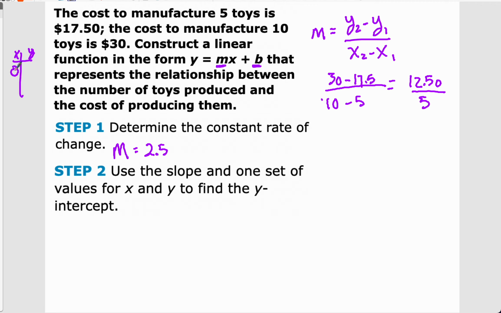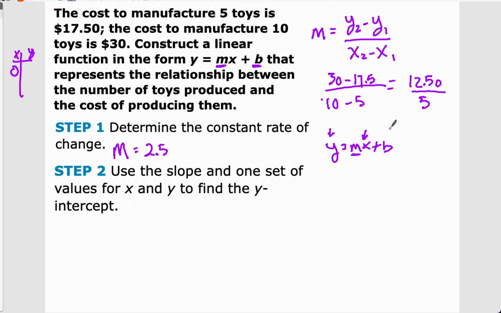If we had to count backwards or use the slope, we would find a way to get a 0 on our table to find the y-intercept. But we don't have a table. What we do have is an equation and a couple of ordered pairs. So I know that I can always use an equation, y equals mx plus b. I know what m is because I just solved for it, and I have two ordered pairs that can give me a y and an x. The only number I don't know is my b value. That's the one I'm trying to find.